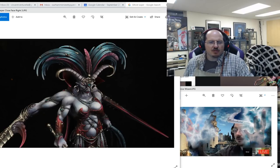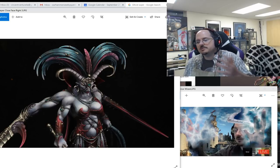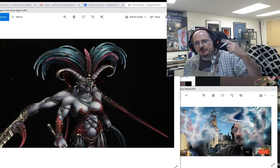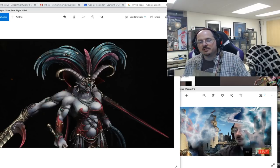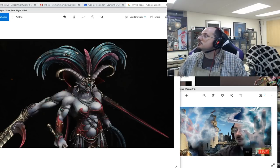Any tips to apply a cold, ethereal, ghostly look on my Graveguard blades? They are already corroded, just looking for a little pop. Yeah, you could, two ways. You could edge them in a verdigris color, use verdigris as an edge highlight. And then you could take a deeper, darker blue, almost like a deep turquoise.